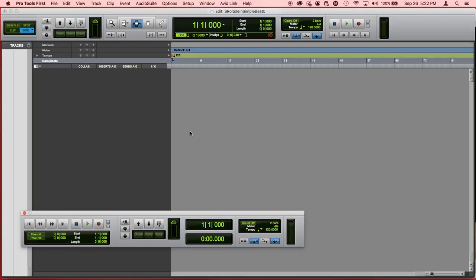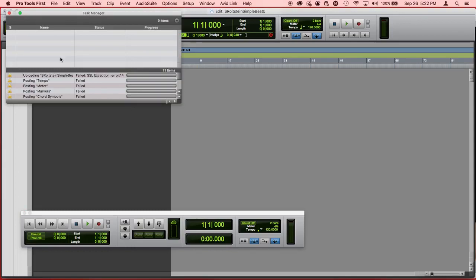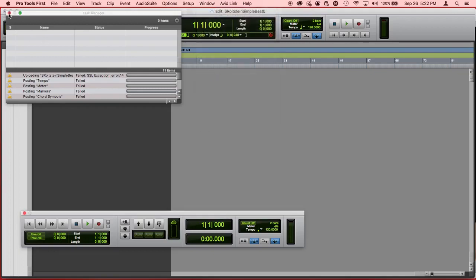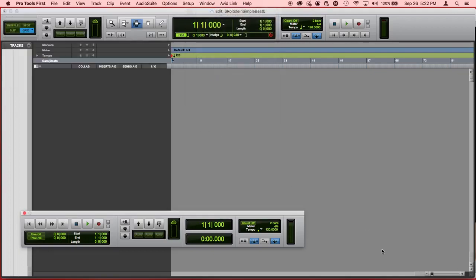That is really not possible with this, which is actually a blessing in disguise, because for someone who's starting out or just wants to do some stuff on Pro Tools, you don't really need to worry about that stuff. Okay, I'm trying to hide the task manager because it keeps updating me every time it sends information to the cloud, and I don't really want that, so I'm going to try to make this invisible, but it's not cooperating so far.